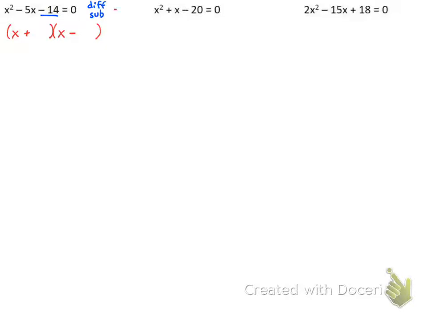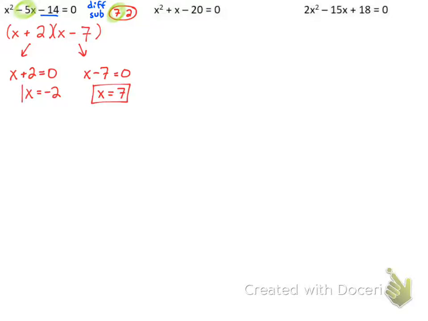If I go 7 and 2, they multiply to get 14. They have a difference of 5. Again, the bigger number always has to be the same sign as my b value. So I go a negative 7 and a positive 2. Once I'm there, I do the arrow thing and get x plus 2 is equal to 0, and x minus 7 is equal to 0. So x is equal to negative 2, and x is equal to 7. I added the 7 to the other side to get my answer, and I subtracted the 2 to the other side to get my answer.